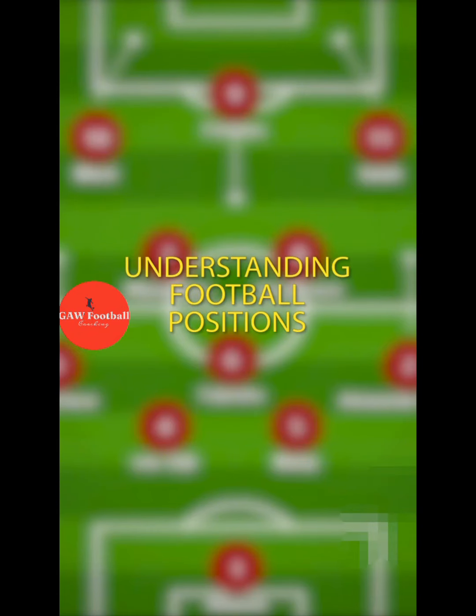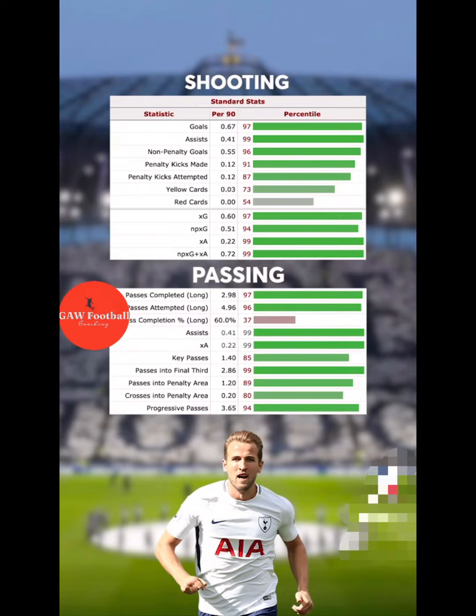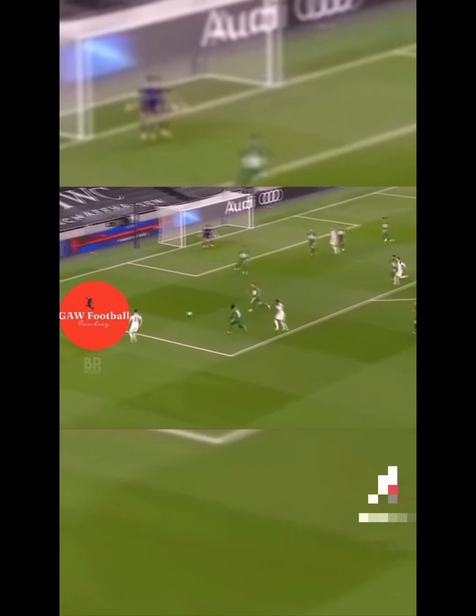Understanding football positions, part 6, the complete forward. The complete forward's quite simple. It's a striker who excels at everything that a striker needs. However, this position is occupied by a player who can not only score for his team, but can create for his team too. He can do everything up front.